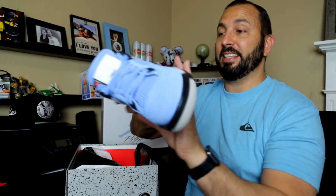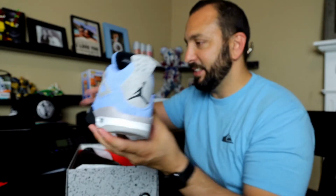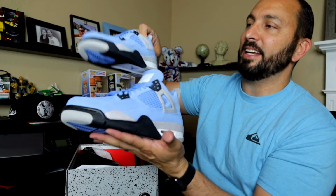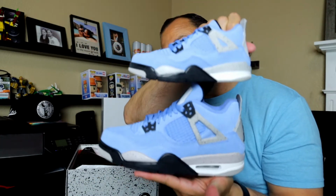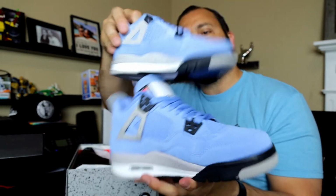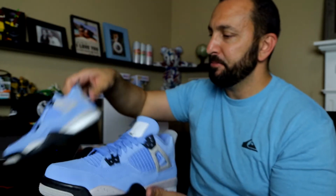But like I said, this pair is exactly like the adult pair. It's just a miniature size, where you could tell the preschool one is not up to par with the GS one. There, you guys can see them right there. It is definitely lower quality, not as good as the GS pair.